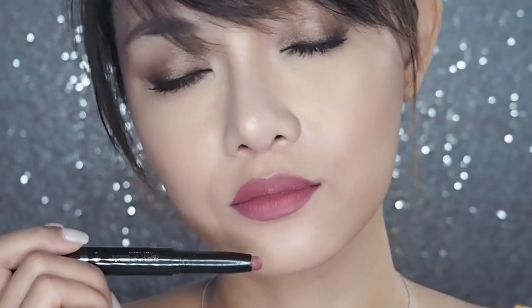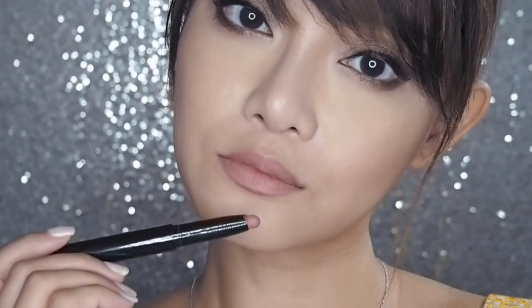Of course, the shade range is fantastic. I don't think I met a real dud in terms of the colors in the line. My only critique in terms of color range would be that there is only one single beigey nude shade, which is Vibe. Of course, I only swatched 22 out of the 24 total shades, so maybe the two that are missing in my set are nudes. I don't know at this point, and I'll need to go check that out.